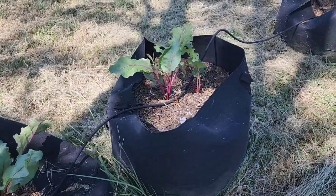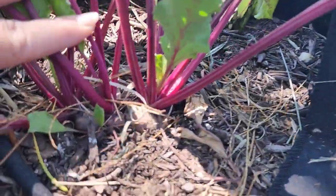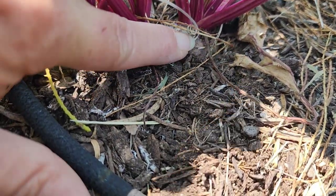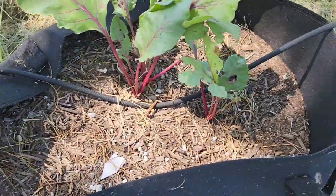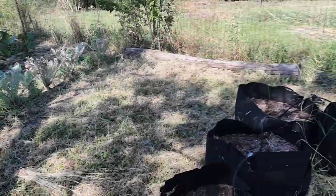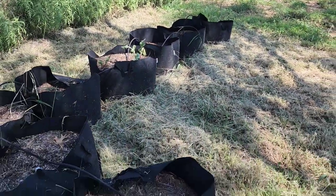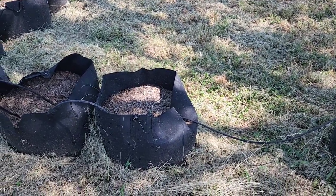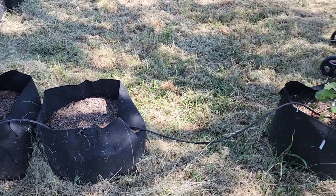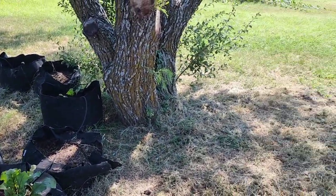Looking good. We've got maybe one or two per tub. And you can see they're starting to get pretty good size. That one's almost ready to harvest there. We've got the same soaker hoses on them. Not all of the wicking bags, these bags did good. I'm really actually kind of disappointed in them. I just don't think they got enough water, the dirt packed down. I think it's not quite the right mixture yet. But we did get some production out of them, not a total flop.